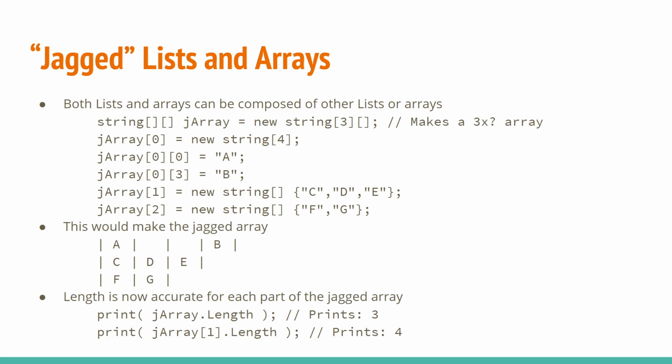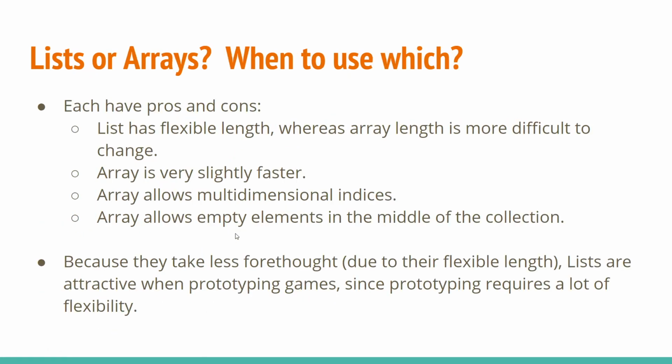Now by jagged, we mean that they may be set up in such a way that you don't have the same number of elements in every row or column, like in this one where we have rows and columns within our array, or perhaps we have lists of different lengths in our lists of lists. There are ways to do that. I don't think I've had anyone resort to doing this in any other project here, but it's something to be aware of. They're pretty powerful.